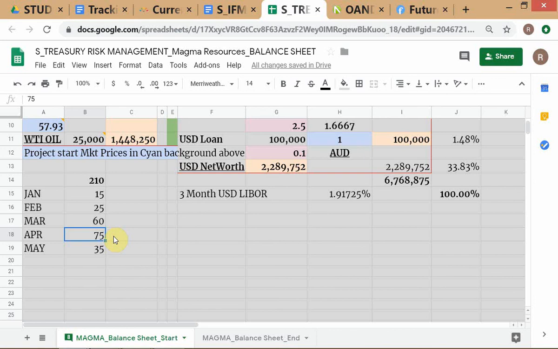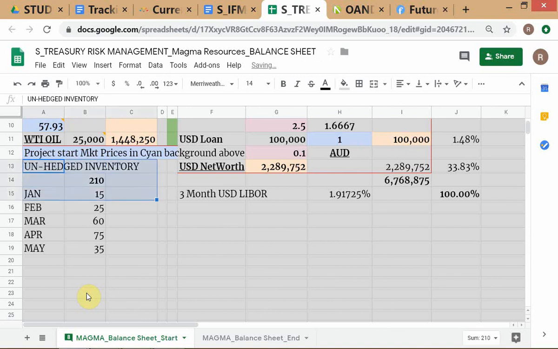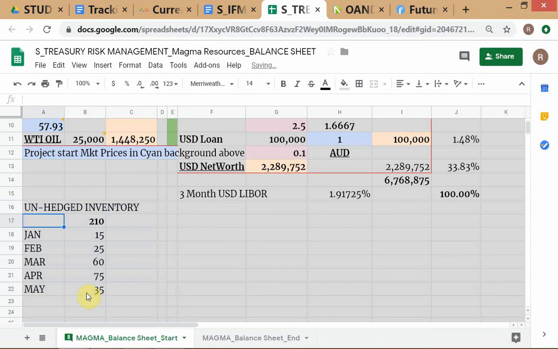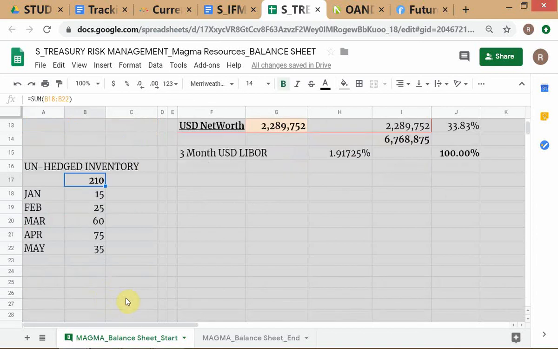So these are the unhedged inventory numbers. Let's put this as unhedged inventory. We are having this discussion because you are actually concerned really with unhedged inventory, not the accountant's idea of inventory. Maybe we can take this a little bit lower down, so as not to clutter up the balance sheet. Is everyone following this idea? That as a hedging team, your balance sheet is a slightly different type of balance sheet. You're dealing with unhedged inventory, not the accountant's idea of inventory.